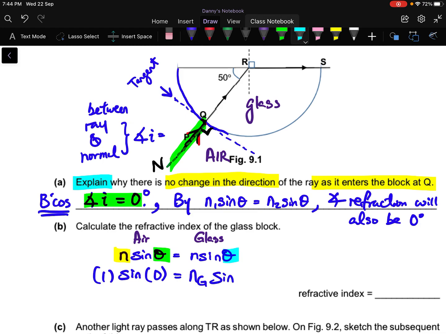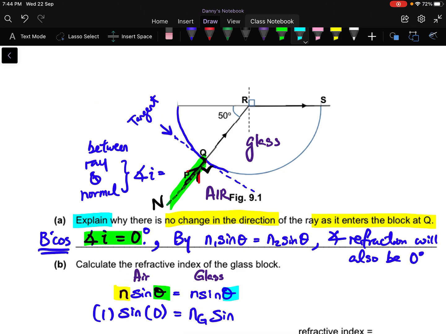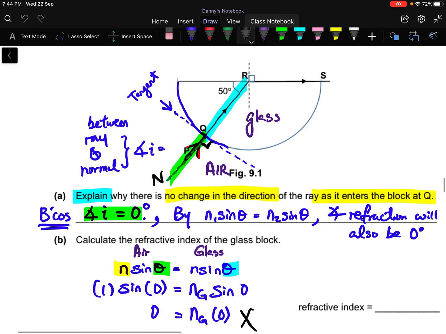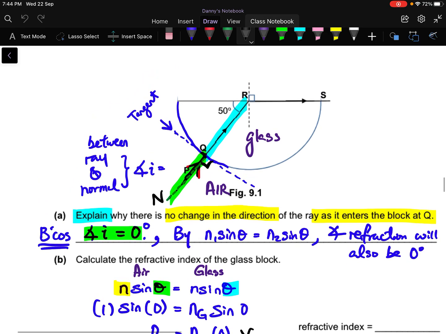Then what is this theta over here? Well, this theta over here would be 0 also. So I'm stuck, right? Because sine 0 is 0 and ng will be 0. So I will be stuck. Then what to do? Raise your hand and ask the invigilator, is the question set wrong? And then what if the invigilator replies to you that, hey, please read carefully. So if you get that, maybe you need to read carefully lah.